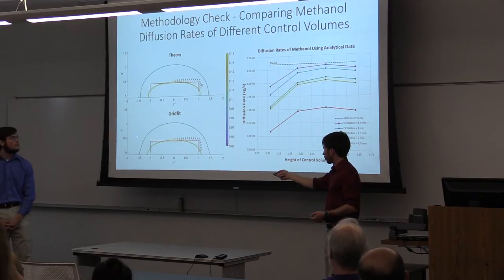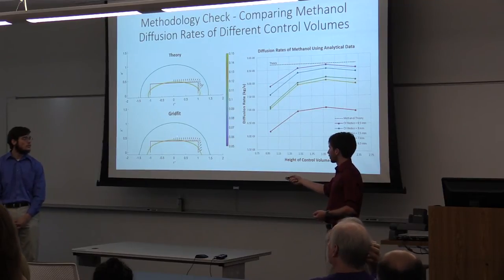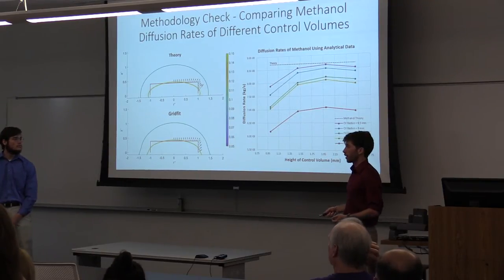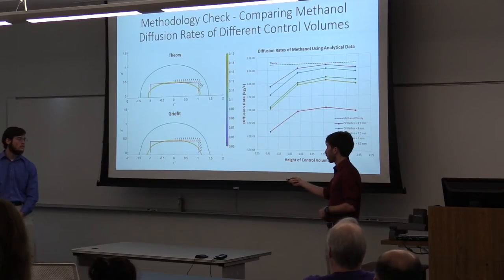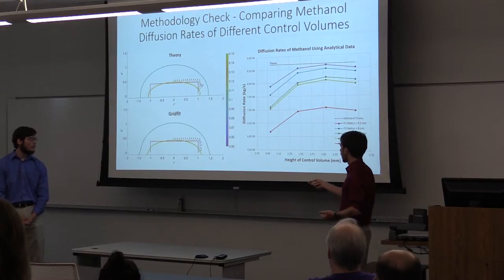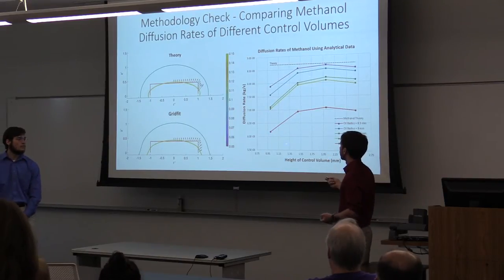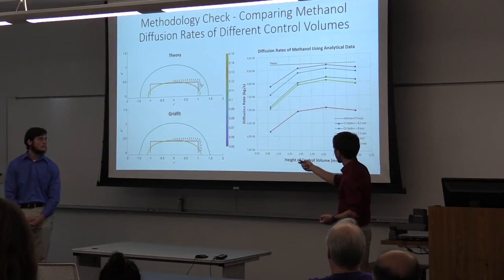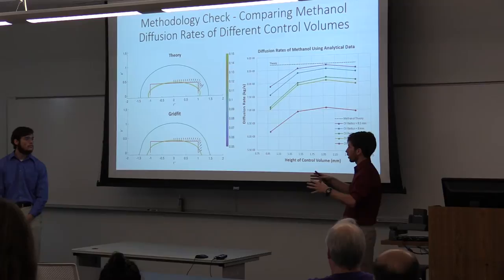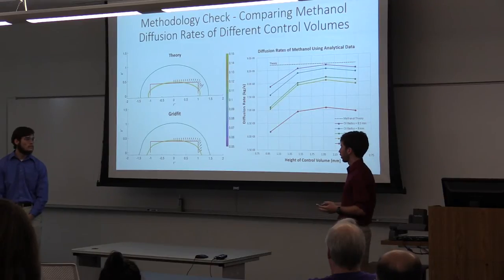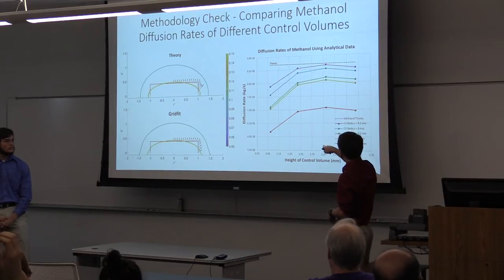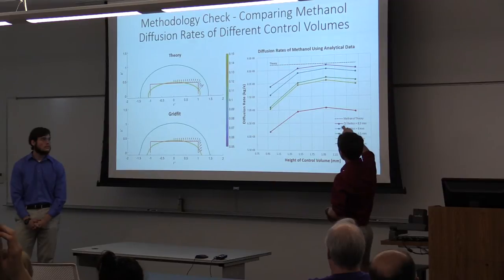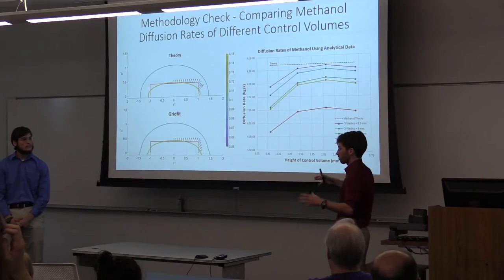So we go down to our GridFit plot. These gradients here have been computed using that approximated model from our analytical data set. So this is our methodology gradients. We sum them up and we get diffusion rates. And that's what we're looking at here in this graph to the right. You've got diffusion rates versus changing control volume sizes. So we take a lot of different control volumes and we compute the diffusion rates over those. So here we've got our diffusion rates, which are increasing as you increase the size of your control volume.